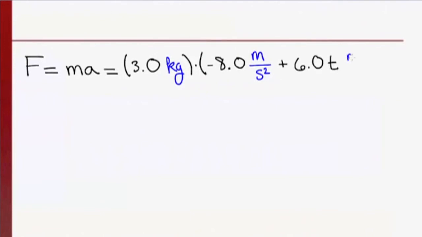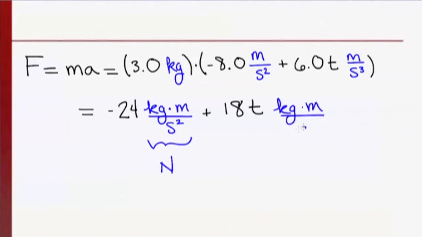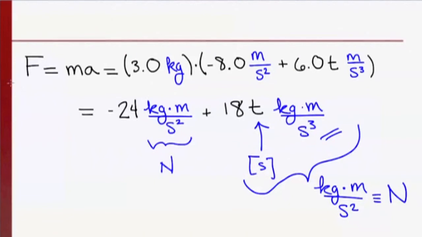So now that you've checked the units of acceleration let's go ahead and put it back into the force formula and see that everything works out okay. So we got f equals ma. M as before is still three kilograms and the acceleration written with correct units is minus 8.0 meter per second squared plus 6.0 meters per second cubed times time. And to see that this whole thing has units of newtons in the end let's go ahead and expand it and see that each term in fact has units of newtons. We get minus 24 kilogram meter per second squared, that's a newton so that's good, plus 18t kilogram meter per second cubed. And just to check this we note that while this does not have units of newtons, time is measured in units of seconds. So if you insert some value for time in units of seconds like we said in the problem in fact the seconds will cancel here and you'll get a second squared in the denominator and indeed this term is entirely in units of newtons as well.